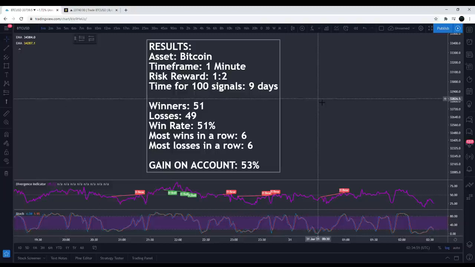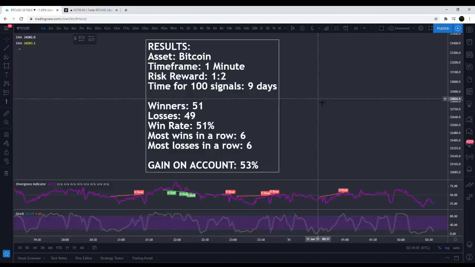And I did not take into account trending or not trending environments. I just took all the signals. So don't worry about that part for this specific test. Just that stop loss placement is the only thing that's slightly subjective on this test that I just did. So theoretically, you could do very good using this strategy following these rules.